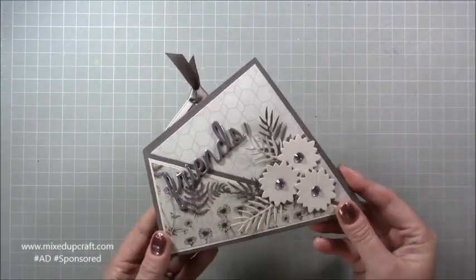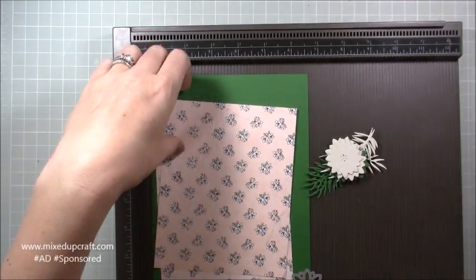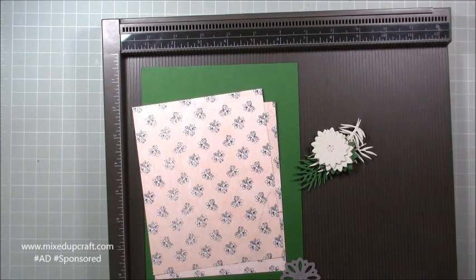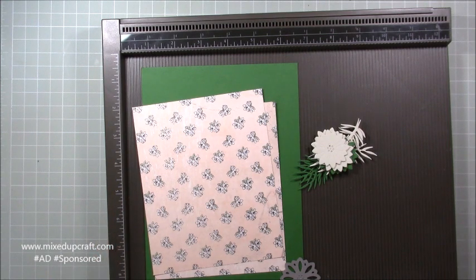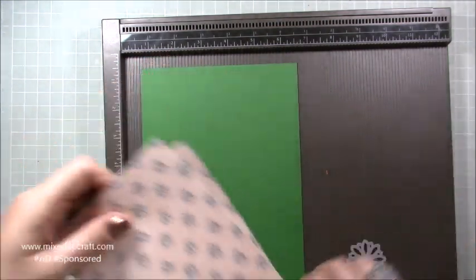That's the one I've done with greys and light greens — I really like the way it's come together. The one I'm making today uses green as the base color, along with this patterned paper also from the kit. I've already prepared all the bits you don't need to watch me do, but I'll talk you through the basics. I'm doing this one as a friend's card too, but I'll leave the inside plain and skip the tag since that was from my own stash. Tags are easy — a lot of people have tag punches.